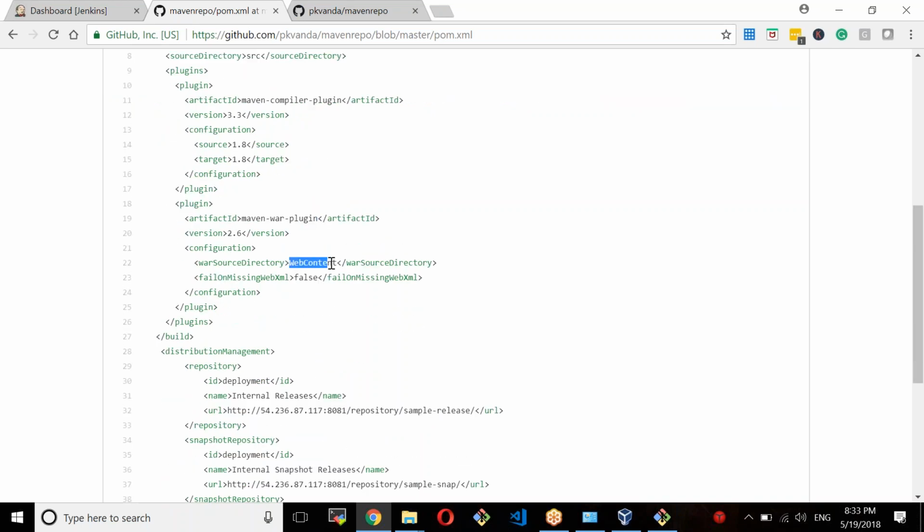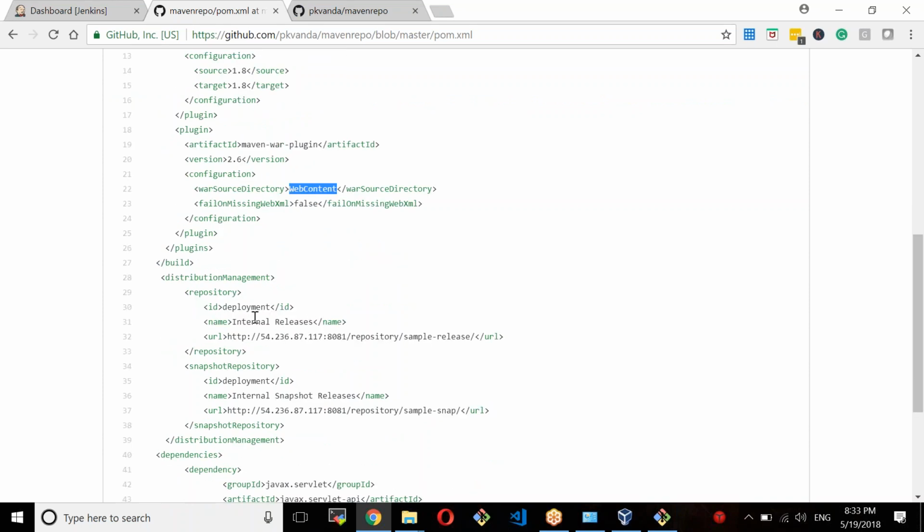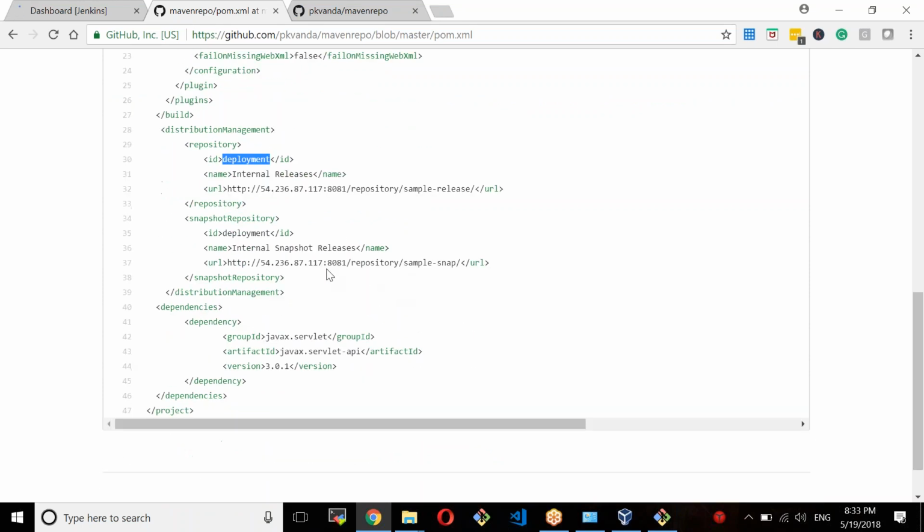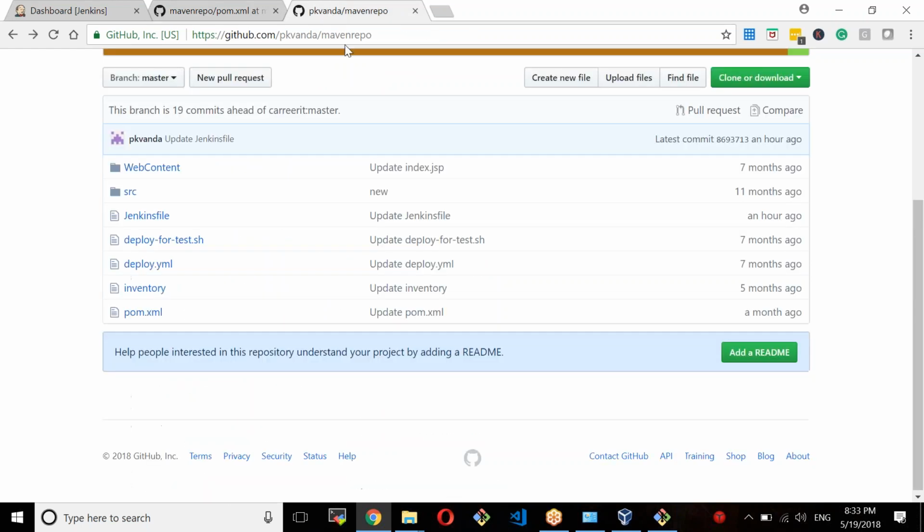The web content is in the web content war source directory. This is the deployment phase. And this is the pom.xml. So if you see this, there is a source directory, there's a pom.xml. So this is one of the Maven projects.